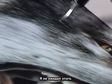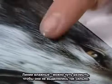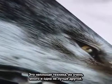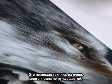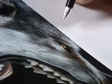I tell you, it has been a while. I used to work this way a lot just for the detail factor. And if you take a close look, it's quite nice. Now, this is still a little wet. I can actually probably smear this a little bit and blend it out a little bit so it's not so obvious. Again, this has its particular application, but I kind of wanted to show you a bunch of different methods on how to get really, really tight detail into this. One is not better than the other. I got to really emphasize that. You got to really feel out your client and your personal taste on what you want to achieve.